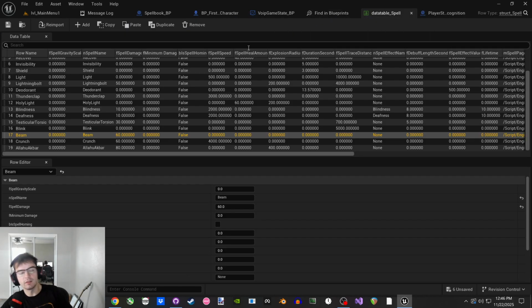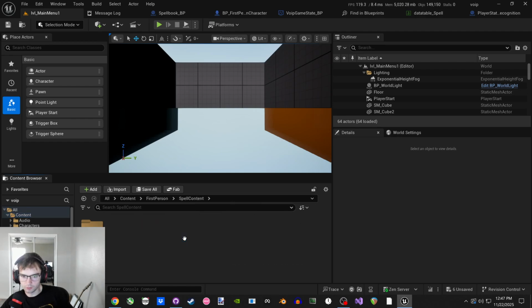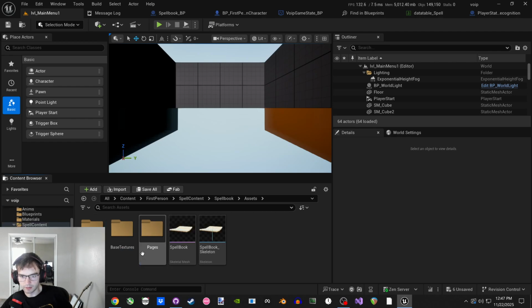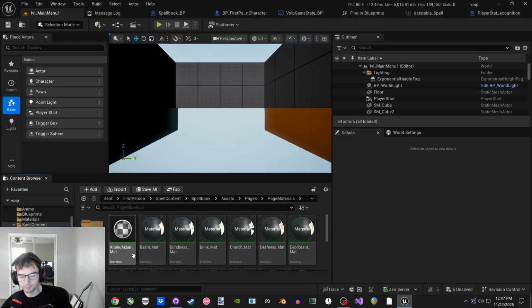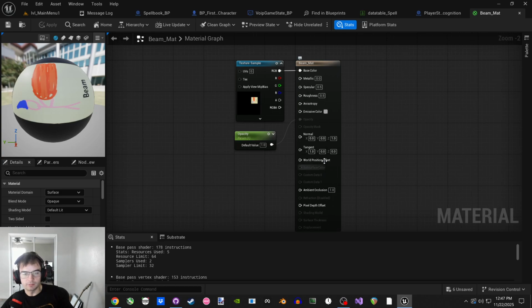I think I'll just create it, and then in the material, I'll add a parameter, and I think I can adjust that at runtime from the dynamic material instance. And it'll be like the grayscale opacity or something. So I'm going to go and find out how I can go into a material. Okay, I haven't changed anything in here, so we're good. I'll go into the characters, spell stuff to get the assets, the page materials. And I'll see if I can add something in here to make it gray. And if I can do that, then I'll be set.